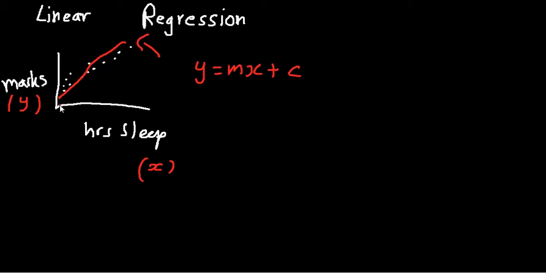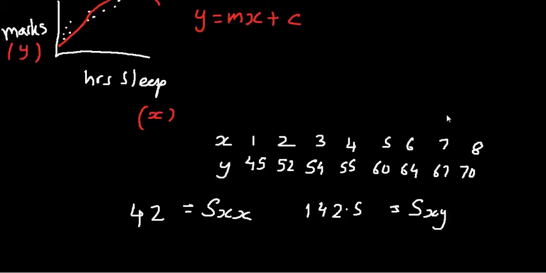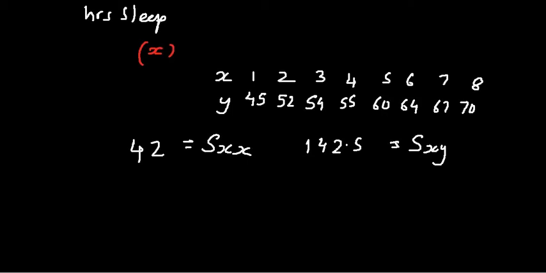Regression tells you the relationship between the two variables - how y varies when x varies. Usually, on the x-axis, you put the independent variable, and on the y-axis, the variable that changes, the dependent variable. So I'll use the exact same values that I used for my previous video for x and y. These are the values that I used - x is the number of hours and y is the marks. To work out the equation of the line of best fit, you need these two intermediate values: you need sxx and sxy.